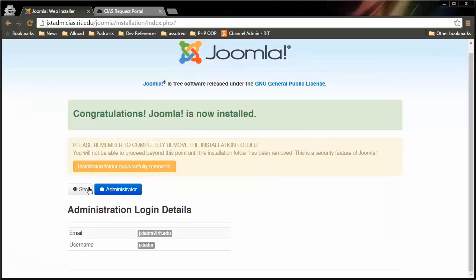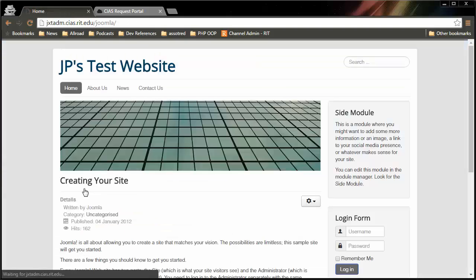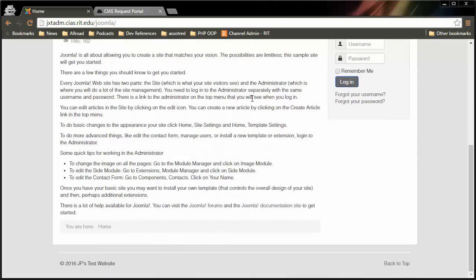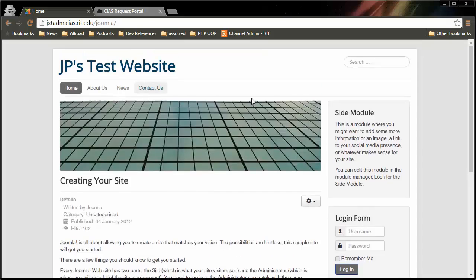And now we should be about ready, so we're going to be presented with two links. There's the site and the administrator. Joomla actually has two sections. There's the administrator section, sometimes called the back end, and there's the site. So I'm going to click the site and let's check out what we have here. It starts off with a pretty basic website. We chose a brochure, so it looks kind of like a contact us portfolio type site. It's not quite like a blog here.